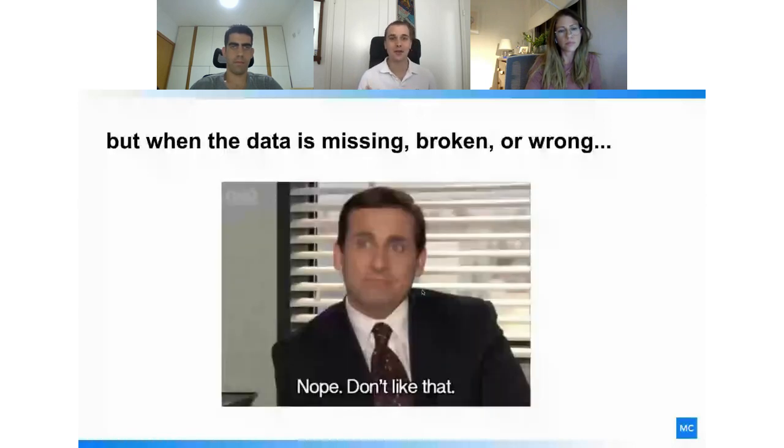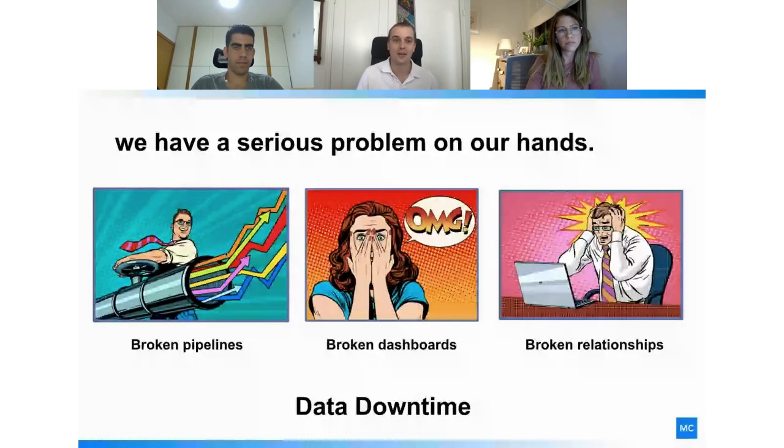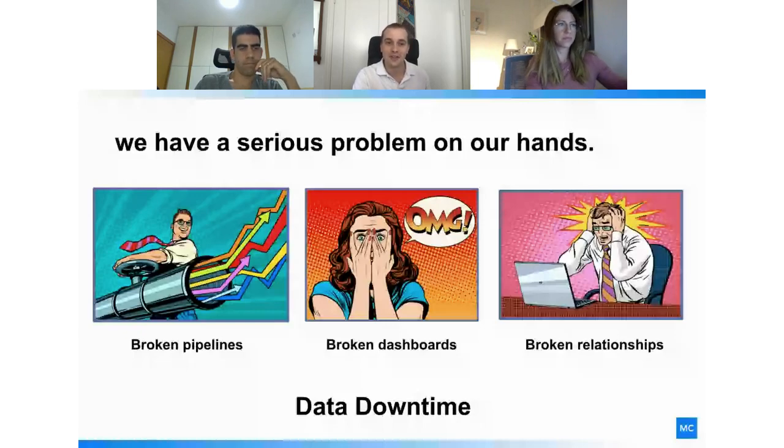And also, I think that we can all relate that when data is missing or broken or wrong, that's a really big problem. And it's something that I think everybody that's worked with data can relate to, that pain of discovering the data's been broken for a while and maybe you didn't know, or somebody telling them that their dashboard looks wrong or something like that. And that can result in really serious problems for the organization. Not just does it sometimes mean broken data pipelines or broken dashboards that people need to then go and dedicate time and energy to debug or fix or anything like that. It can also lead to poor decision making, and it can also lead to broken relationships.